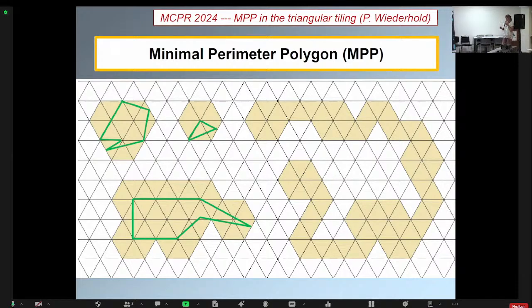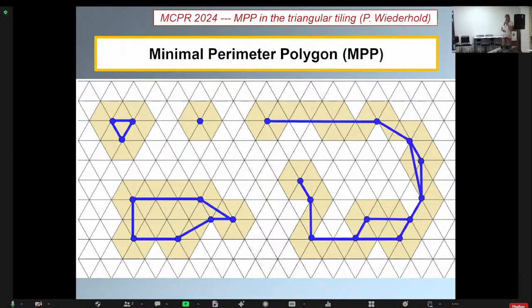And we could do a little better, like this, for example. And these are the polygons with minimal perimeter. These are the MPPs. We can see, for example, for this very little complex, the MPP is something very small. It is degenerated to one single point. What about this crazy object here, which is very thin? Well, here you have the MPP.